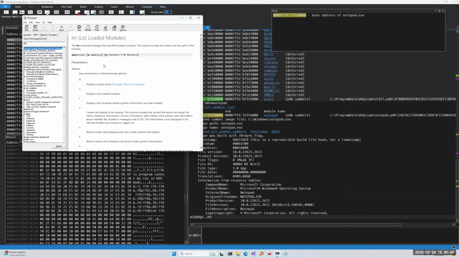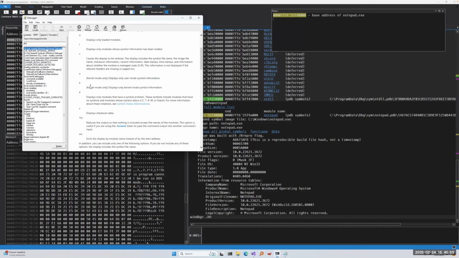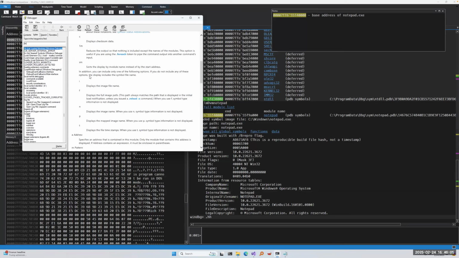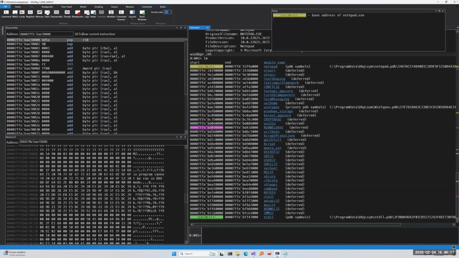So we saw the uppercase D, and you're wondering what in the world that is. That displays output using the debugger markup language to make things clickable. You can see some of the other options there. V is very typical of verbose, increasing verbosity. We have ones specific for kernel mode and user mode only. You have SM, which is kind of cool because by default, the lm output, I'll just run lm again, everything is situated and organized by start address.